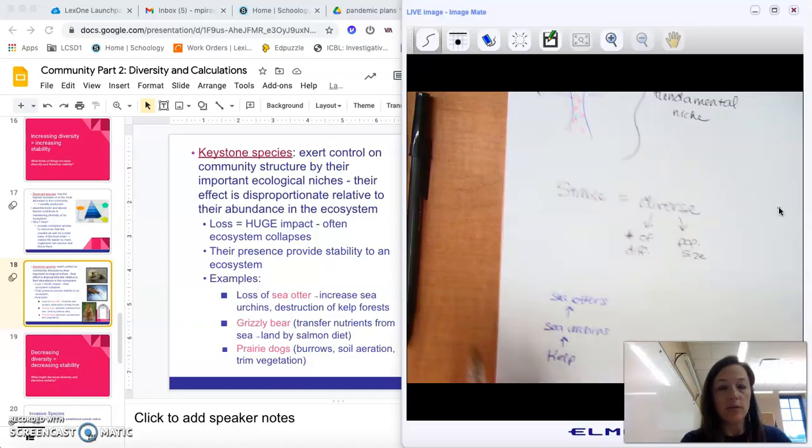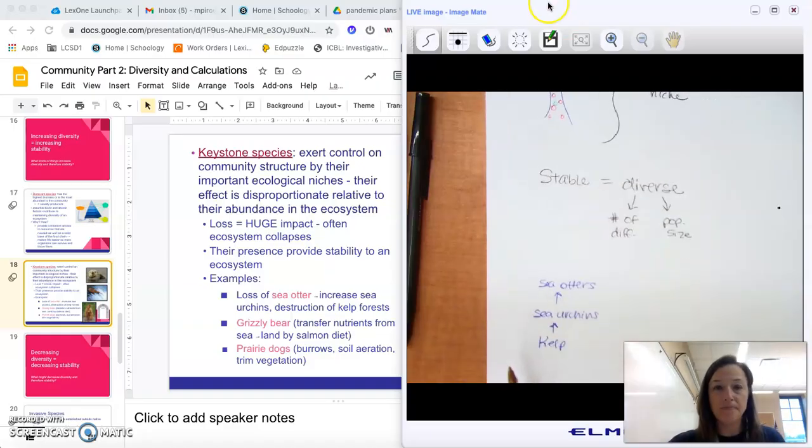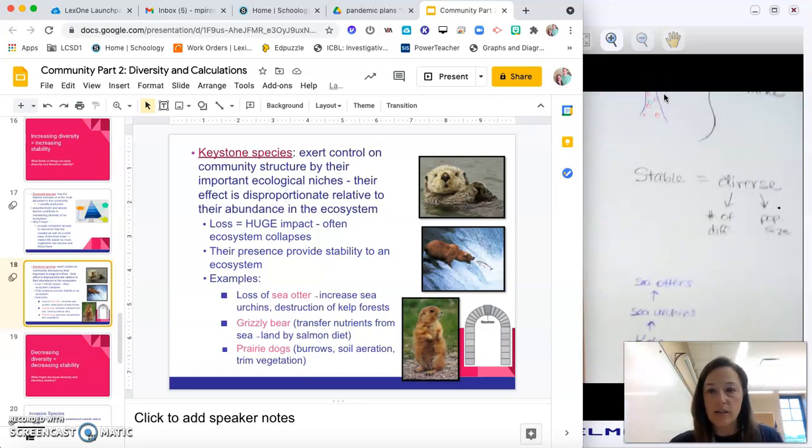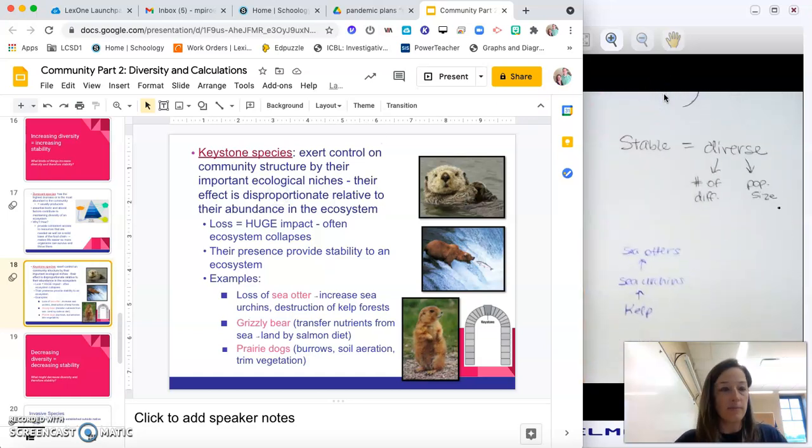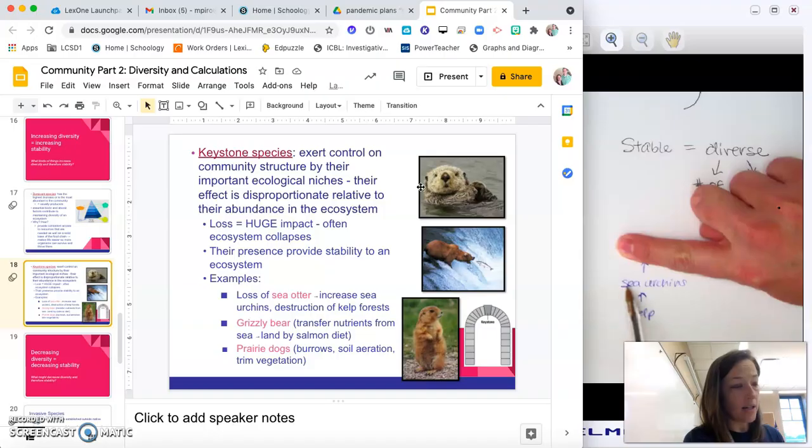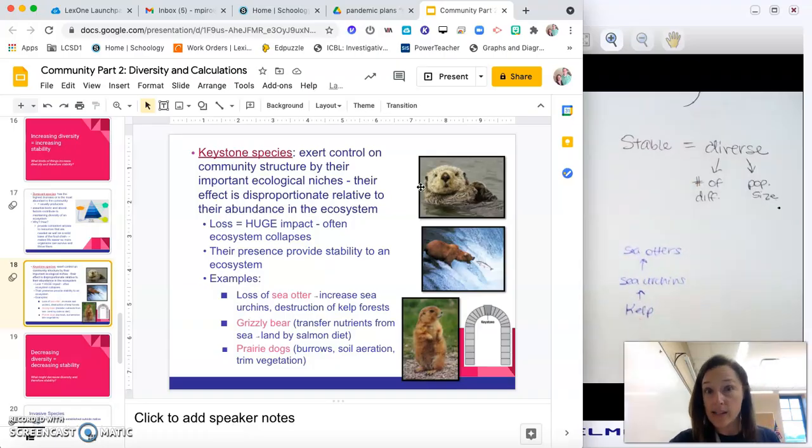Well, sea otters were killed for their pelts, their skins. And let's do that so you can see their sweet little faces right there. Oh, so precious. Anyway, they're killed for their skins. So when you took sea otters out of the equation, sea urchins now didn't have predators or didn't have as many because the sea otter population dropped significantly. So these went really high and they started eating up all the kelp. Well, that's not good because other organisms rely on the kelp too. Once they realized what was going on, they being some humans, they banned the killing of otters for a while.